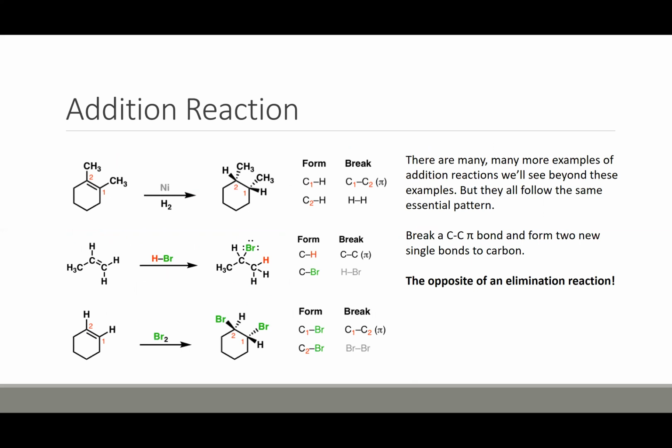Some of the addition reactions that we'll be looking at are shown here. We've actually already talked about a hydrogenation reaction, where you add hydrogen across a double bond. You can add, for example, a halogen acid. So here is HBr. You can add it across a double bond, or just a halogen gas, so just bromine gas, Br2, across a double bond. These are all variations of the addition reaction, and there are many more variations of it. We'll see these examples, but essentially they follow the same general pattern, which is that you break this double bond and you form two new single bonds on the carbons. They're essentially the opposite of an elimination reaction, where we took two things and removed them, and through that removal we closed up and formed a double bond.